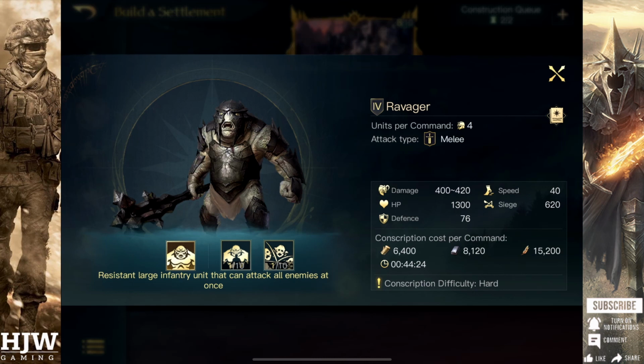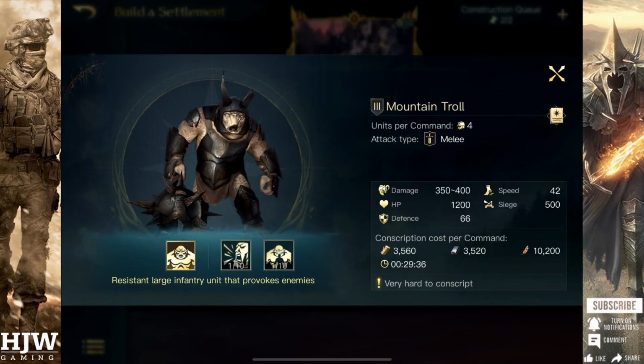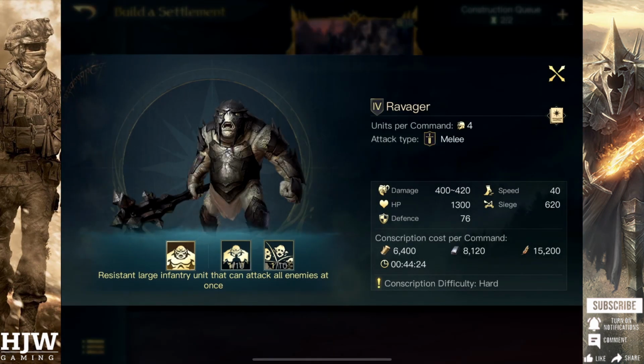In addition, these skills do not include the one skill that makes the other troll unit, the Mountain Troll, very useful and worth the slow march. This skill is Massive Presence, which makes the opposing armies target the tanky troll instead of other higher damage inflicting units, which can be very useful therefore for shielding the army. Therefore the Mountain Troll is often more useful.